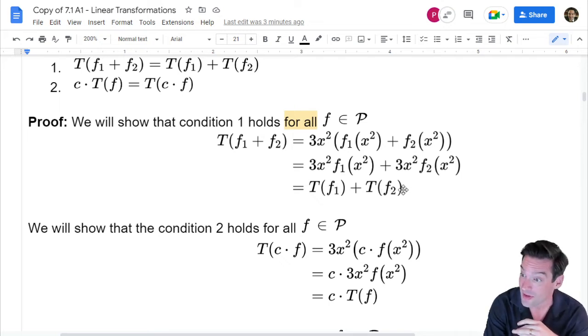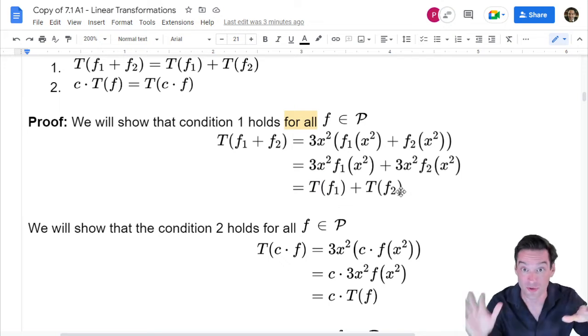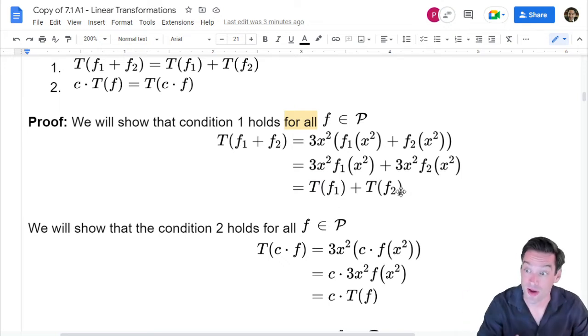So notice something that I particularly like about the way that this proof was structured is that they've worked from one side of this equality that they're trying to establish over to the other side, rather than trying to do work on both sides and then argue that both sides are equal. So this looks really nice.